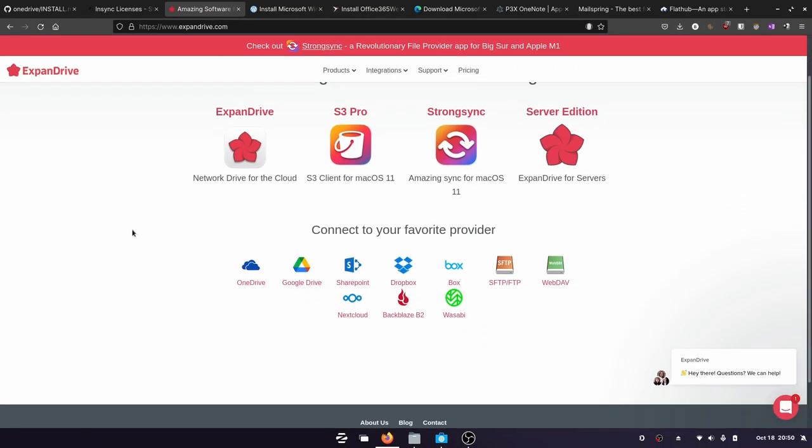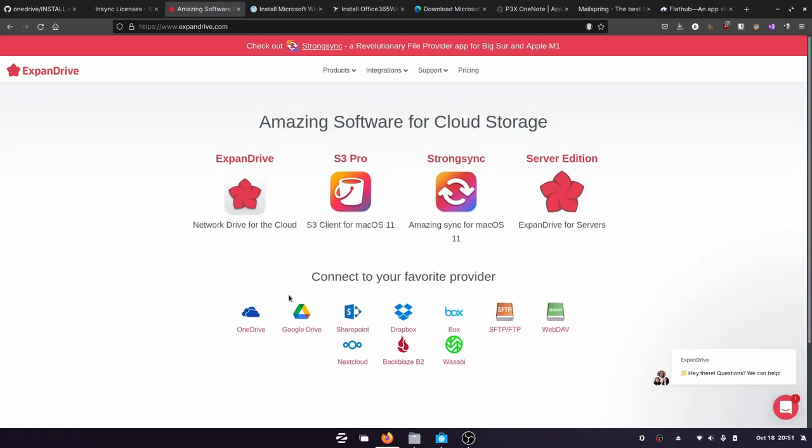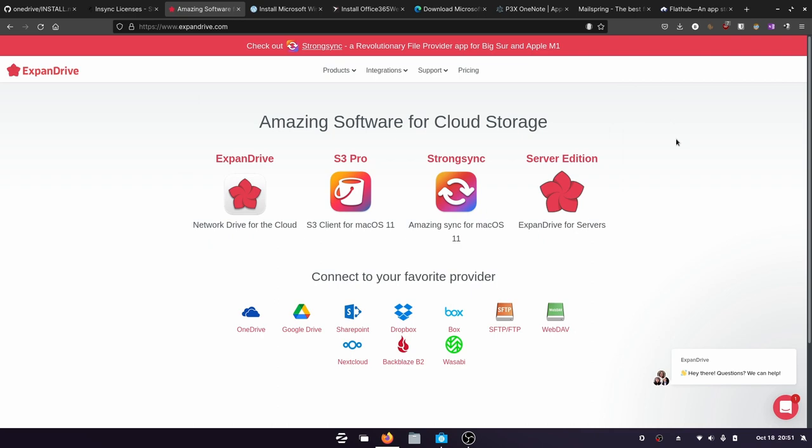Now, ExpandDrive functions in a slightly different way, in that you can connect to all of these cloud providers that are shown here. However, it handles file syncing more like a network drive, in that it will mount the network drive in your file explorer, which is good for small files. But what I've noticed is that if you're dealing with anything larger than a couple of megs, there's a noticeable hiccup or a bit of lag when you go to open or preview that file, because it has to go get that file from the network drive that it's mounted to the system. However, if you're only dealing with documents, that might not be too big of a drawback for you.